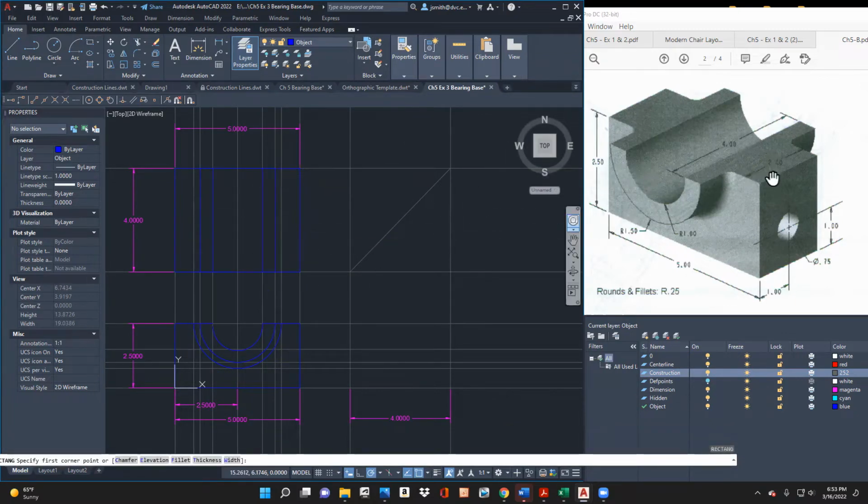So now I need to build more construction lines. Let's type in offset. Here's the distance I'm going to go. I know from the drawing here that it's actually 2 inches. But from the end, we said the whole thing is 4, so it's going to be 1 inch. So I'll say offset. Let's do that again. Offset, it's going to be 1 inch. Select the object right there. Hit enter. 1 inch.